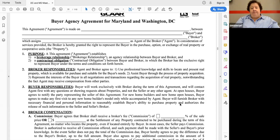All right, so I'm going to do this like I do with regular boot camp, which is for new agents. Most of you are newer agents, but your agreement is made between the buyer and the broker. Depending on which office you are with right now, it's Keller Williams Realty Falls Church, Keller Williams Realty Kingstown. We're going to be Keller Williams United. But right now, it's the broker. It's not Steve Gaskins. It's not Shannon. It really is the brokerage. The broker means the brokerage here. And then it says which assigns. Now this is where you get memorialized, whereas in Virginia, it's not until the end that you get mentioned. So your name is mentioned here, okay?